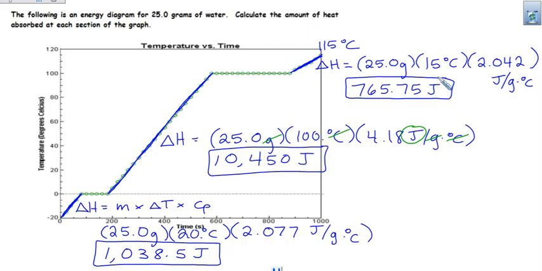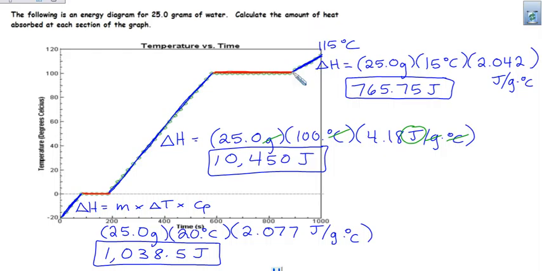Now there are two other sections of the graph that we kind of skipped. So here's my melting point, and way up on top I'm at the boiling point. We cannot use this equation to calculate the energy change because there is no temperature change. But the misconception is that if there's no temperature change, there is no energy change. So on the test, it could be a multiple choice question, and they might say, how much energy is absorbed at this section of the graph? One of the choices is probably 0, to try to trick you into thinking that because there's no temperature change, there must be no energy change. And that can't be right.